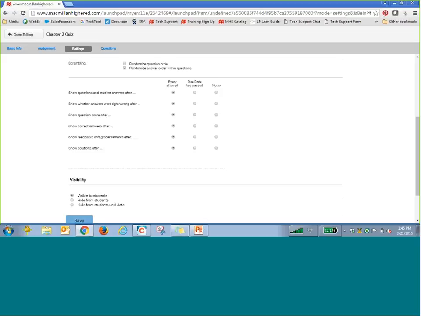These scrambling options are my two favorite to help deter any cheating that you might be worried about. You can choose questions to come up in a random order, meaning every student is going to get a different question no matter what number question they're on. So as soon as they open that quiz, more than likely they're going to receive a different question than their classmate did. You can take that one step further by randomizing the answer choices within the questions.